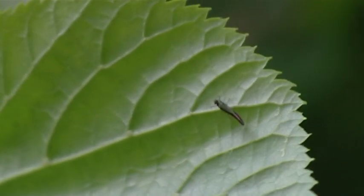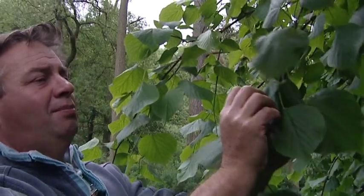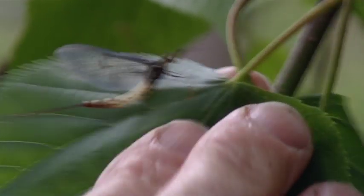Just here. Can you see? You got it. Now that's an iron blue dun. And there's one now. Yeah, got one just here. That's beautiful. Now that's the final stage. You can see the size of the tails, and look at the beautiful colour. And the body's much paler. It's got a couple of, can you see, brown rings here. There, John. Can you get a good shot at that now?